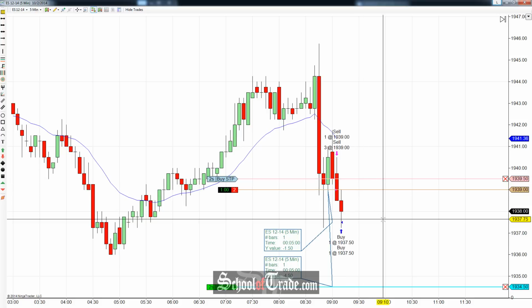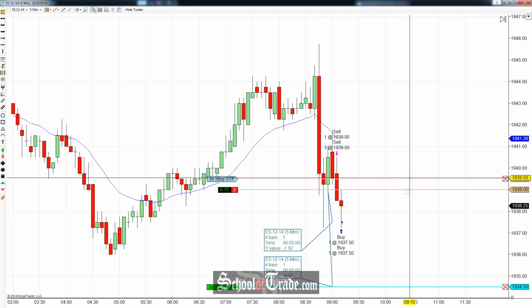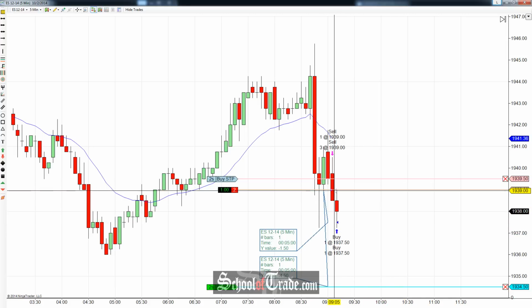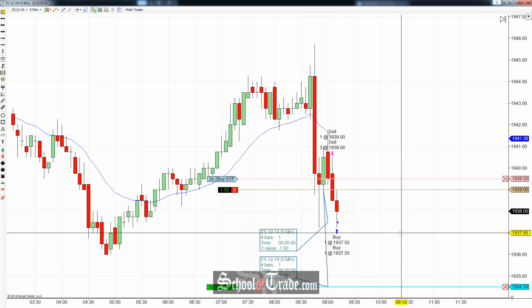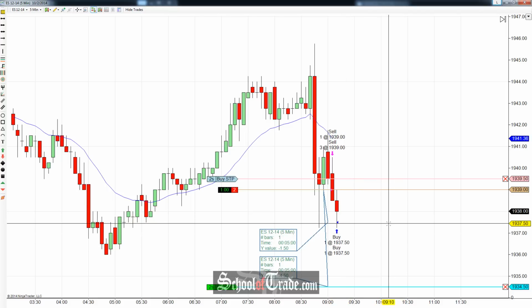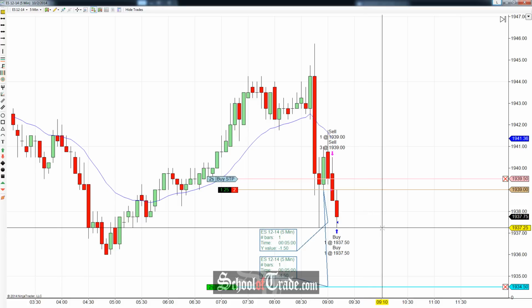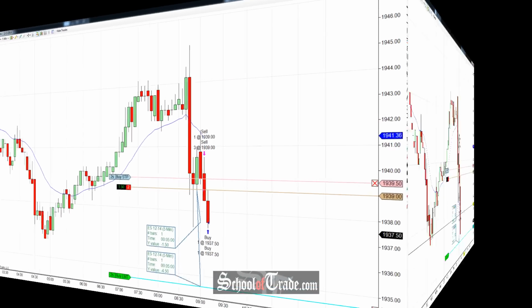Our stop is at -2. I'm only willing to give back a point total on this. So all in all, we'll bank 2 points out of the 3 if we do end up getting stopped out there. But I do need to give it a little bit of room. So still holding the downside at 39, 2 contracts left, looking to take out 4.5 more points if we can really get that push lower. And we should be sitting in a pretty good trade. So we'll be back in a little bit, and we'll see if they can really get below that double bottom low at 37.25 and get a push a little bit farther down.